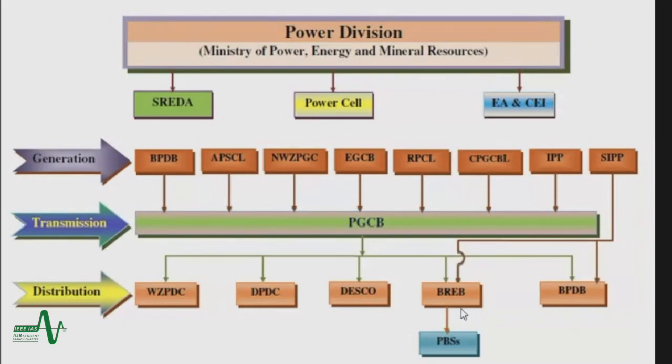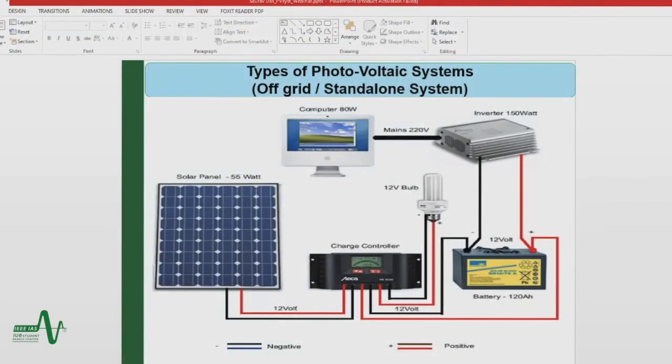However, the main point is that let's say you are buying the energy at 5 taka per unit. Let's just assume that whenever you want to sell to these distribution companies, they will not buy the same amount of energy at the same rate. They buy the energy from BPDB. So let's say they buy the same amount of energy from BPDB at 3 taka per unit. So whenever they buy the same amount of energy from you, they will give you 3 taka, not 5 taka.